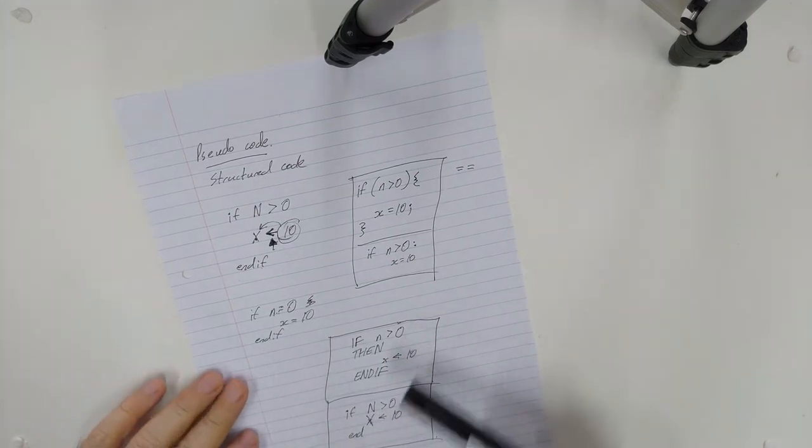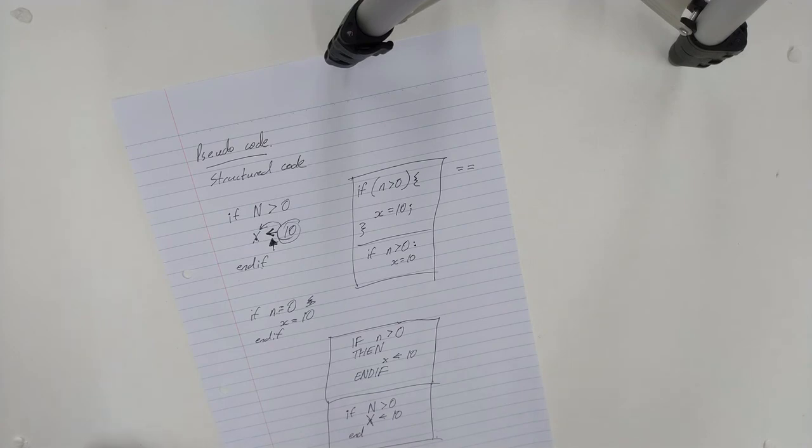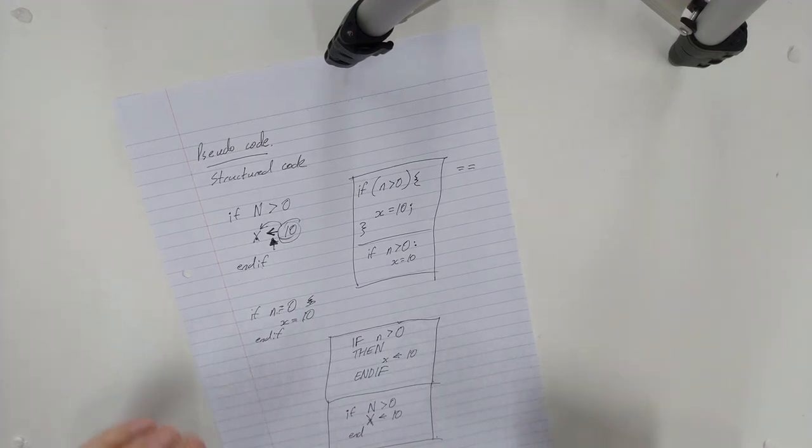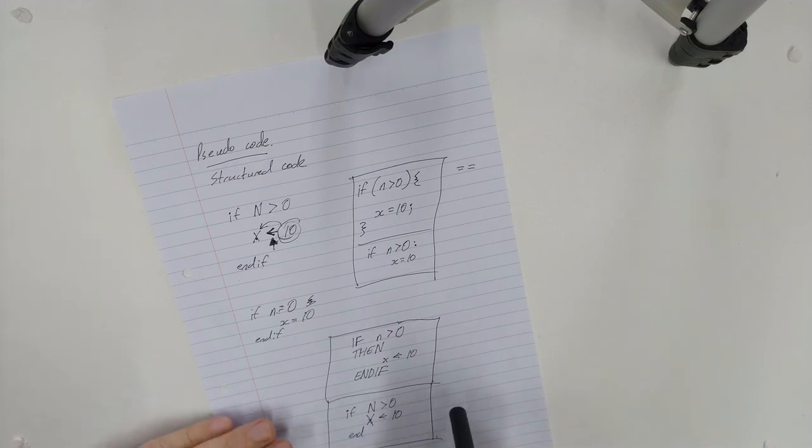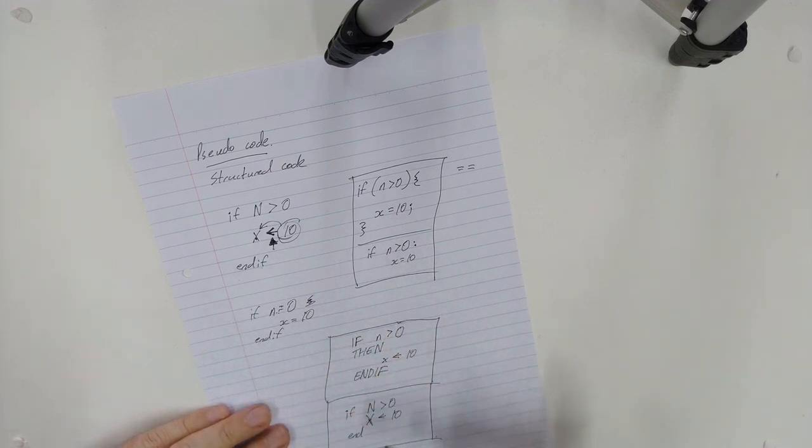But really the whole point is that it's unambiguous. So if you are used to working with a programming language, you should be able to look at someone else's pseudocode and understand it and interpret it. When you are writing questions for me where you have to write pseudocode, you need to make sure that the pseudocode you write is internally consistent and unambiguous as to your meaning, so that anyone no matter what programming language they understand can follow it.